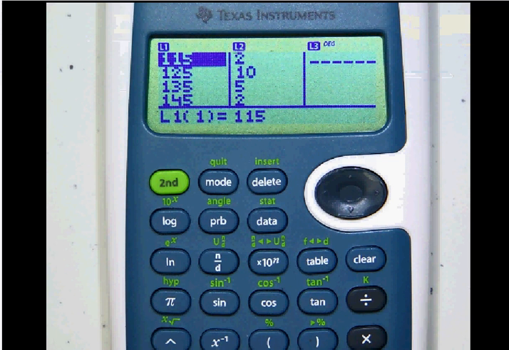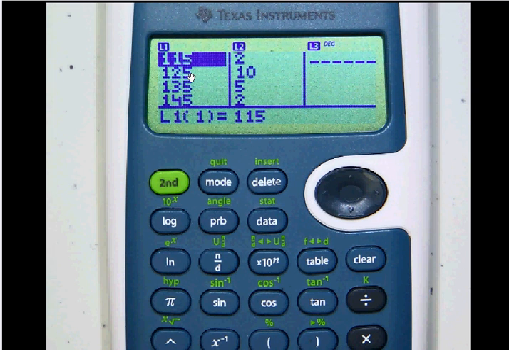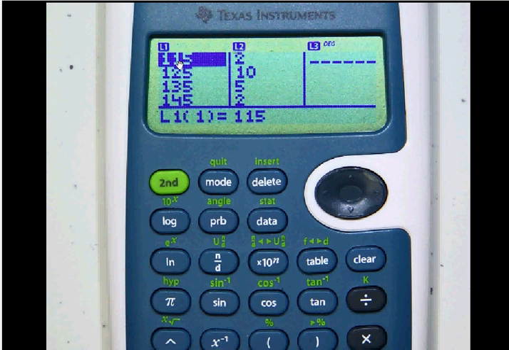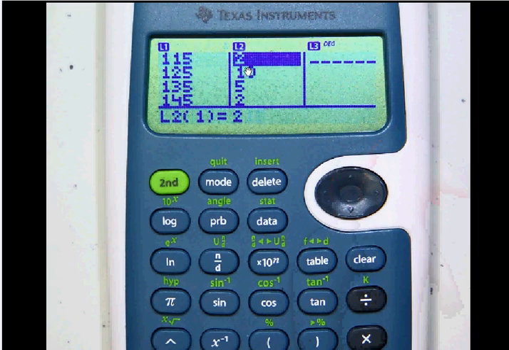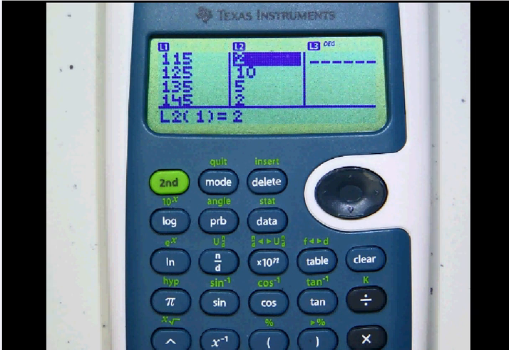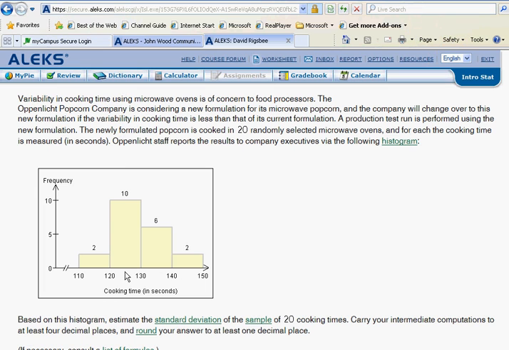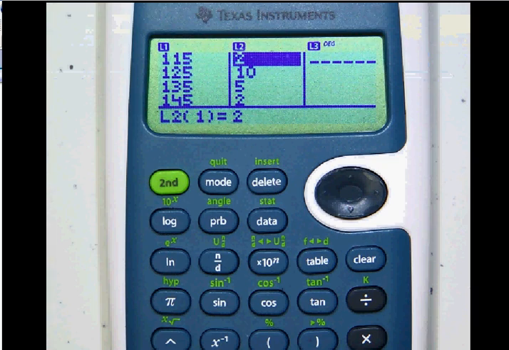Now those go in the first column of the calculator. So if you take a look at your first column, put the 115, 125, 135, 145, those midpoints in the first column. Now hop over to the second column and put in the heights of each of those bars. The bar heights are 2, 10, 6, and 2. Go ahead and put those in the second column and then you're going to be ready to go.